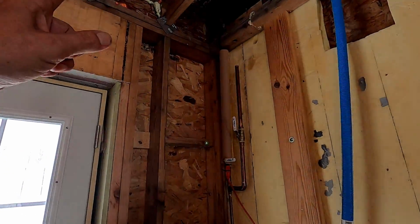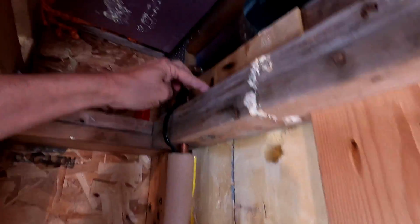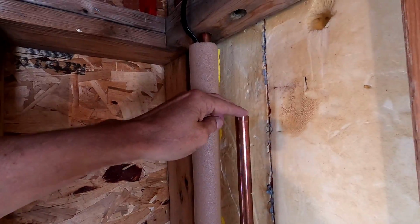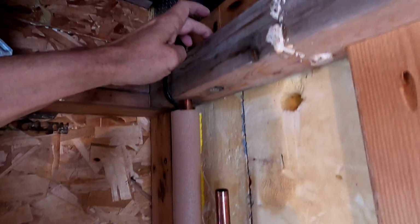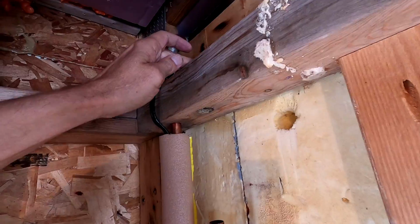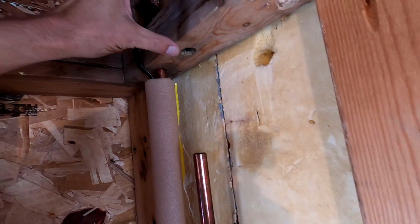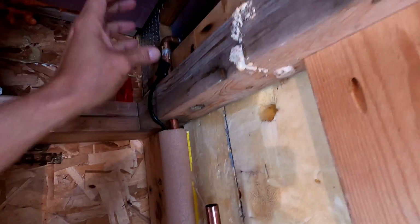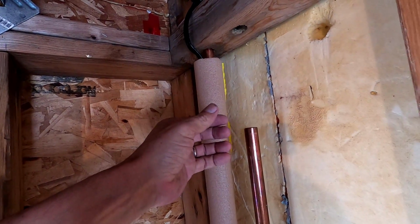But a problem is I had measured the distance between here, and I made it so that the splice was within that distance. Now I had to cut it off, so I'm about a half inch. Oh, it's hard to explain. I'm about a half inch or so, maybe an inch. Oh yeah, actually it's a good inch taller than it needs to be. So I can't put that all together, stand it up, and slide it through like I did last time.